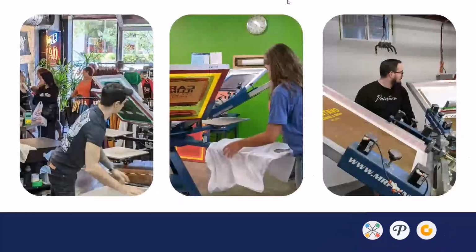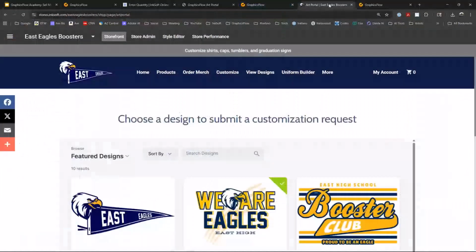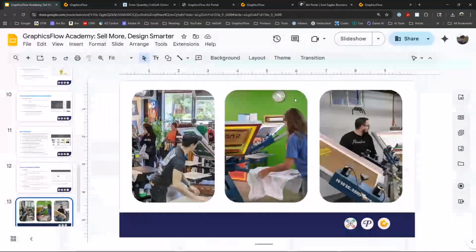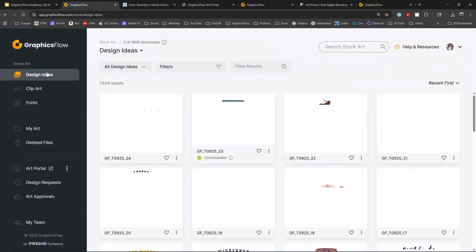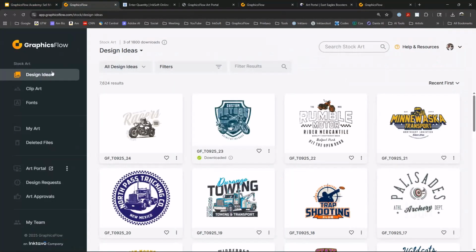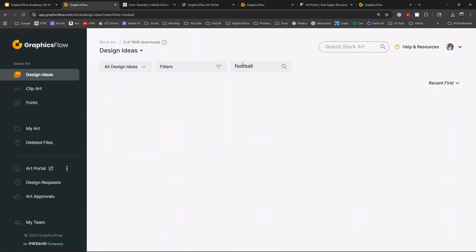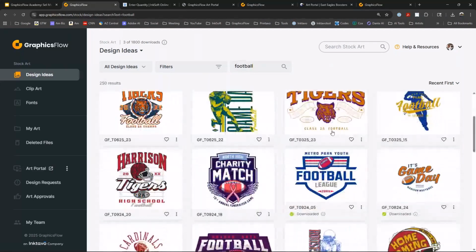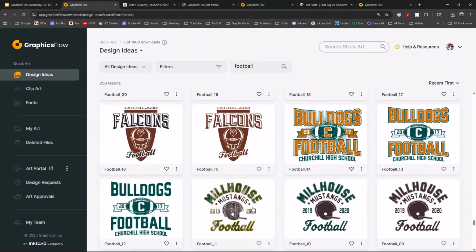So let's do this. I want to wrap up with one little project because we talked about the corporate lifestyle apparel, and I want to build out a graphic using that concept of the corporate graphic that's built around sports colors. What we're going to do here is I'm actually going to start off with the football. And so I'm going to go in here and I'm going to type in football. I'm going to go down here and find a graphic that I vibe with. I'm going to go right here. So we're going to pick this design right here.